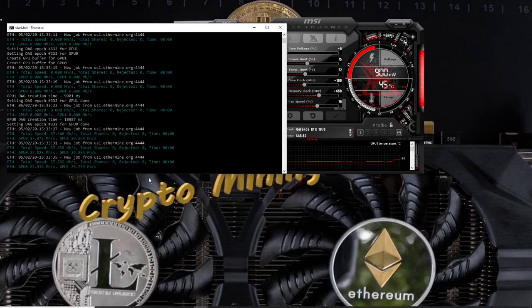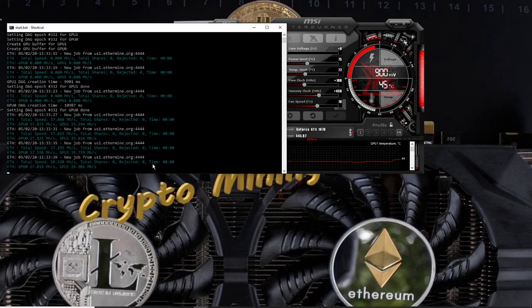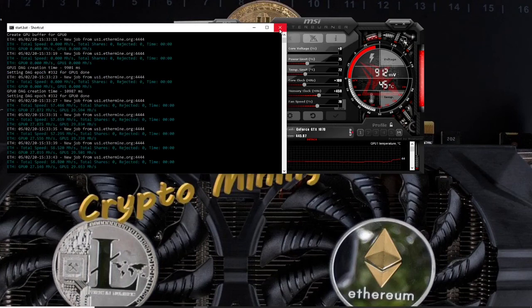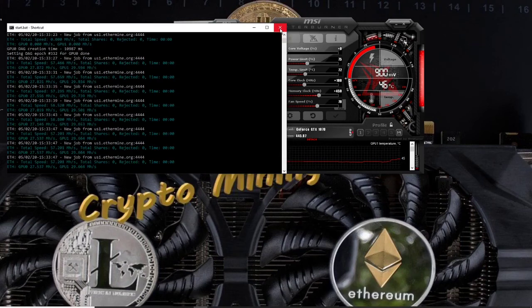But for the most part, you can see. Now I've been testing my 5700s on NiceHash just because I wanted to see what it would do, and it's actually doing more running Phoenix Miner through NiceHash than it normally would running Phoenix Miner independently. So I'm just testing it.